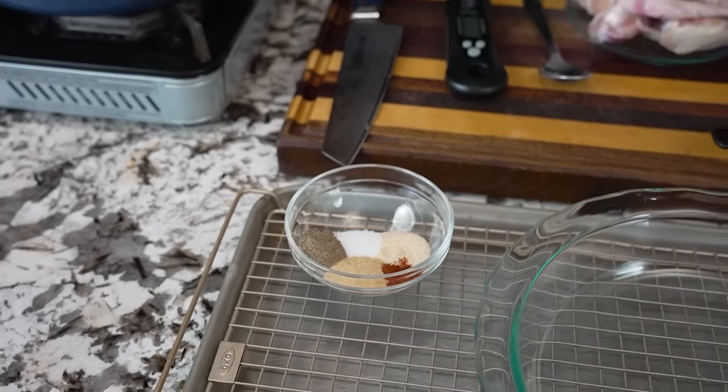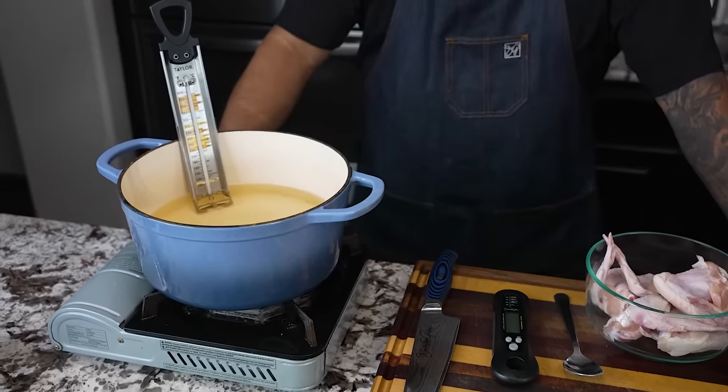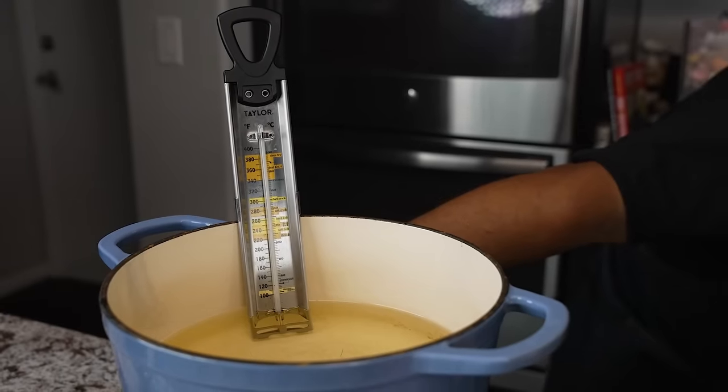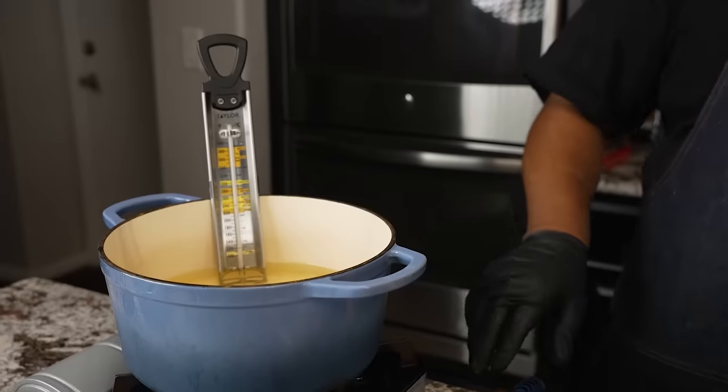But the first thing we're gonna do is, I filled my Dutch oven. I went to about a third. Let's go ahead and put some heat underneath the bottom of this because we wanna achieve 350. I'm gonna say 350, 360, somewhere right around there as far as the degrees, and that's in Fahrenheit, right?